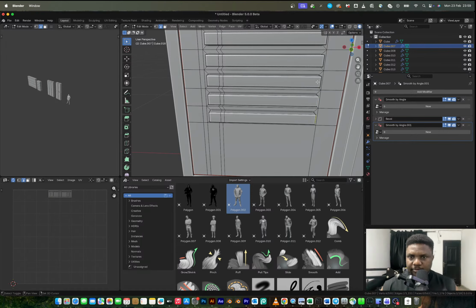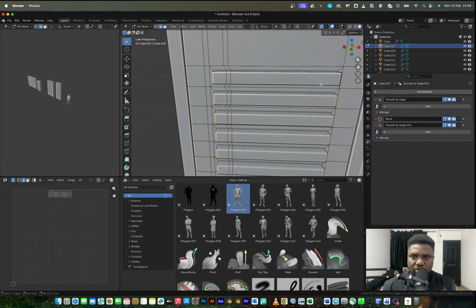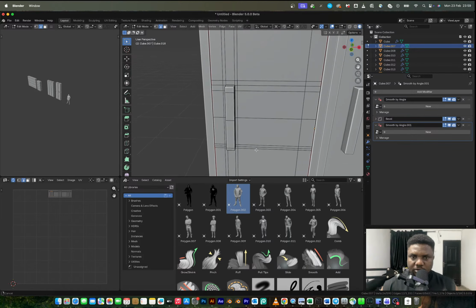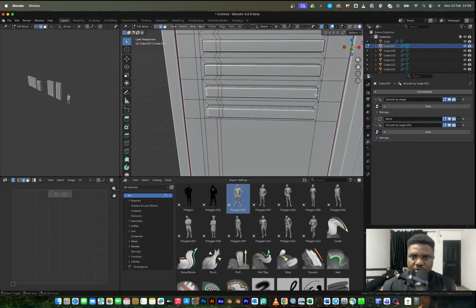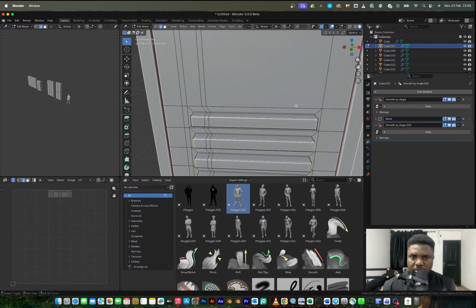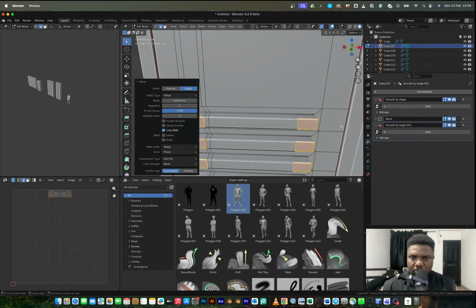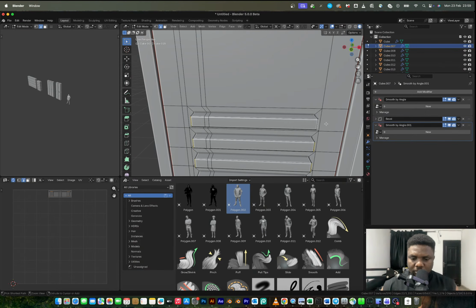You know what? I'm going to hand select this myself. And what I want to do is curve it. This just looks too mechanical. Bevel.